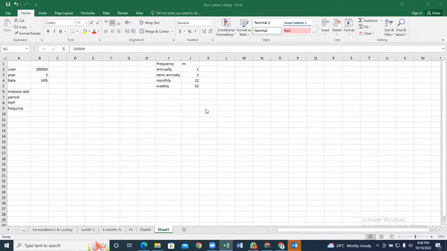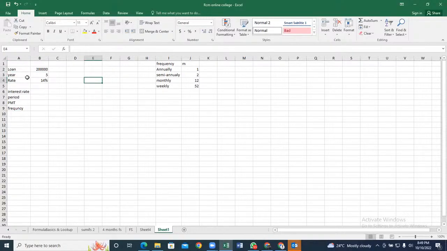So having typed those values, I believe everyone has typed them. We are now supposed to highlight all of them. We want to change the name. Remember, if I place my cursor here, the name of the cell is B2. I want to change the name such that if I place my cursor here, it will not be B2. The name will change to loan.